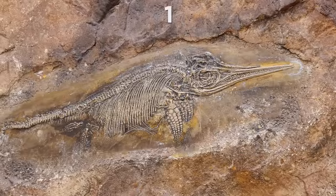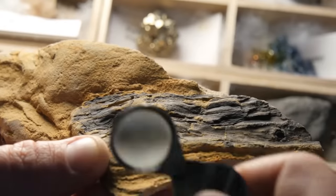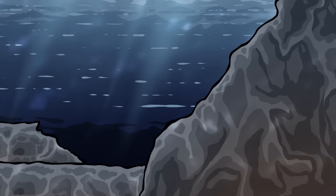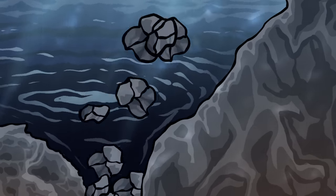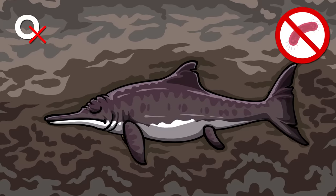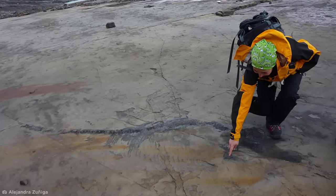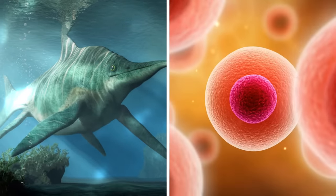Paleontologists excavating the site on Tyndall Glacier weren't just greeted by one freaky fossil — they uncovered 76. So what had taken all these giant creatures down? Experts believe something called a turbidity current was to blame: a rapid downward flow of water caused by earthquakes or collapsing sea slopes. The ichthyosaurs may have been trapped by the chaotic current and buried in collapsing sediment, creating an anoxic environment that prevented bacterial decomposition. In fact, the fossils were so well-preserved that paleontologists even unearthed a female ichthyosaur complete with fossilized fetuses in her womb, helping scientists better understand these marine reptiles and their embryonic development.